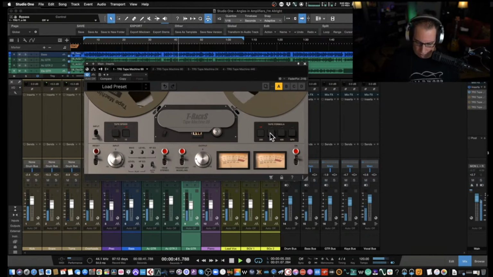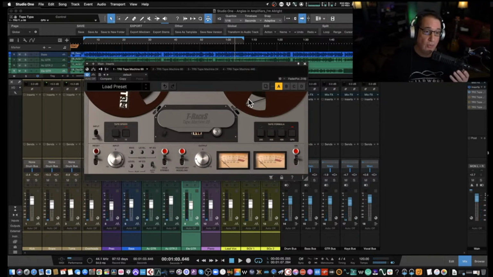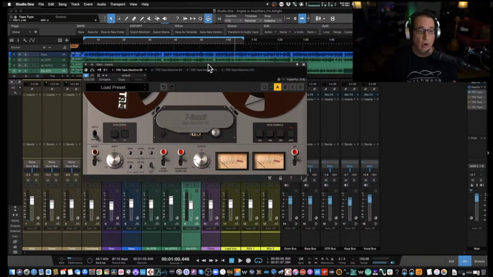So just cycling through the 4 tape formulas, you really don't hear a real big change, very subtly, because remember, this is more of an audiophile tape machine, right? We read in the manual that there is none of that low-end bump. It's more transparent. That's the way it was designed. It was used for broadcast boards and classical music, where it was very kind of subtle. It'll lop off the top end just a little bit, and it really is more just to compress it and kind of just glue it together. It's not going to have a lot of tonal shift.